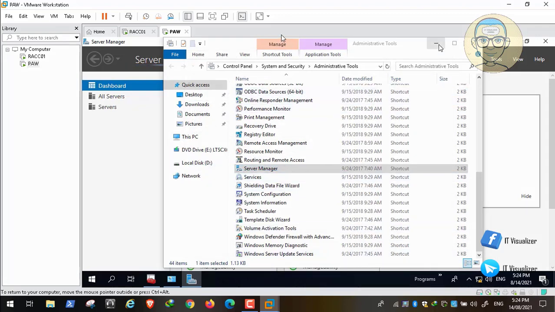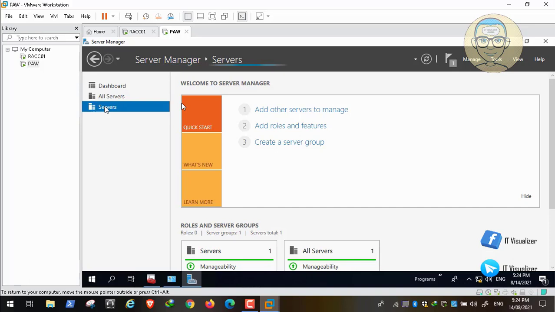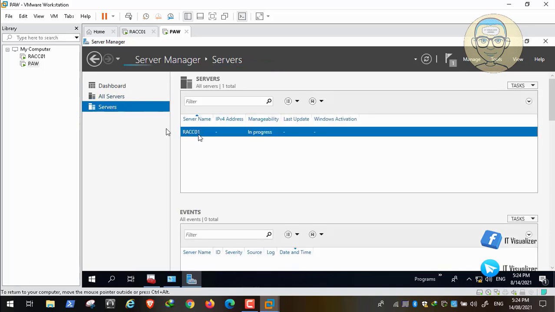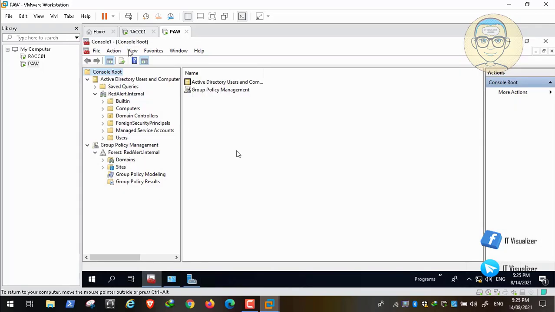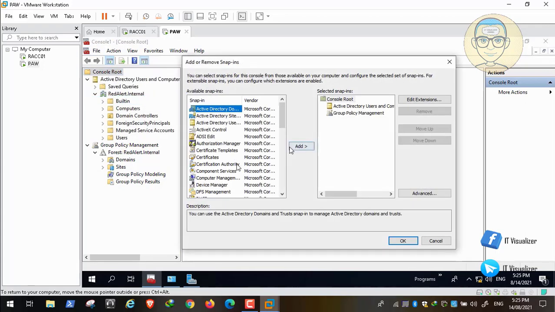Now what can we do from here? If you go to Servers, go here. So this is the third tool you can use to manage the servers. Okay, so let's wait and see. If you click on Servers and then right-click on the server, let me show you all what will appear after that. So we'll close this one first, we will save it. Let's see, I can't find the DNS still, so I'm searching for the DNS console, but I can't find it.